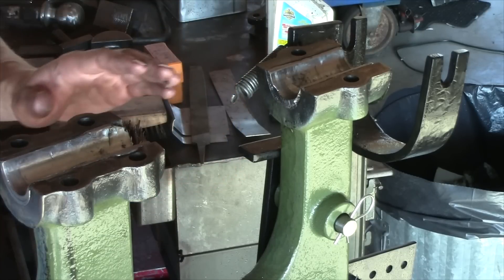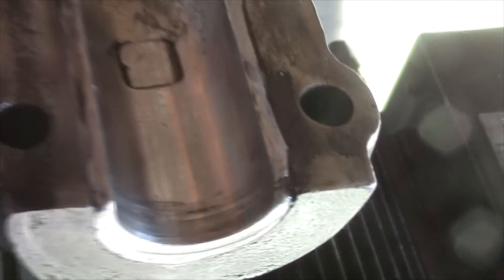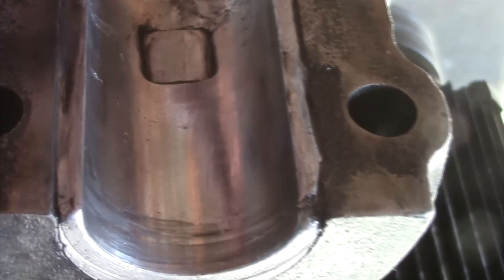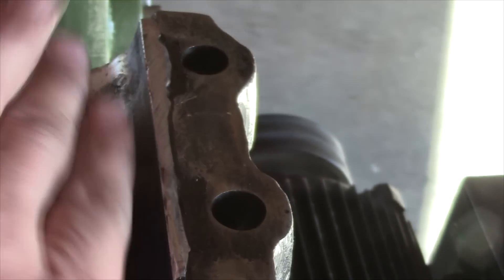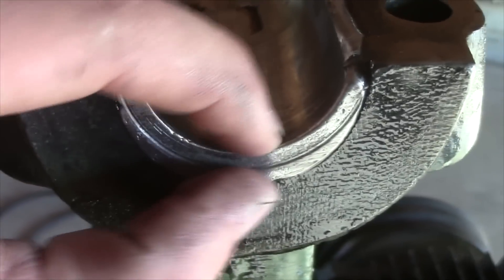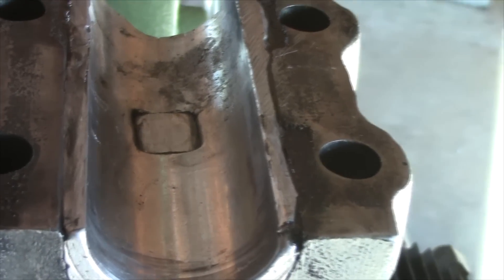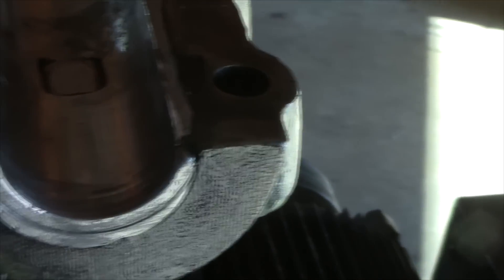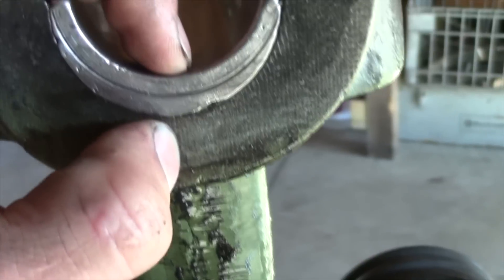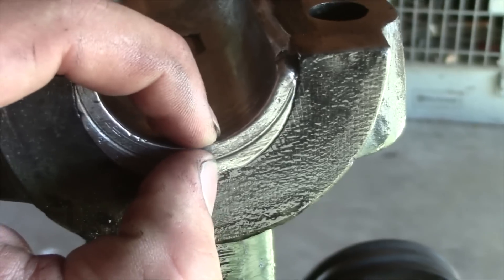In order to get the right thickness of bearing, you have to put a spacer for the shaft to rest on — here's that spacer. It's just a piece of quarter-inch aluminum that I put at the bottom so that shaft could rest on it to give us the proper thickness of our bearing. The reason I used aluminum is because it's softer than steel and it's not going to mar the shaft at all. That gave us about a quarter-inch to maybe 5/16-inch thick bearing on the bottom.